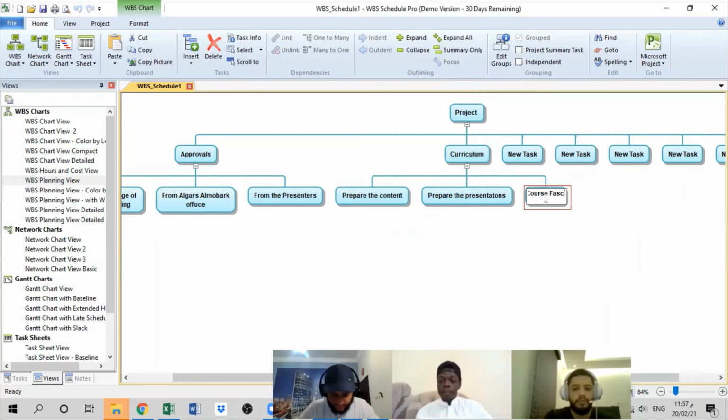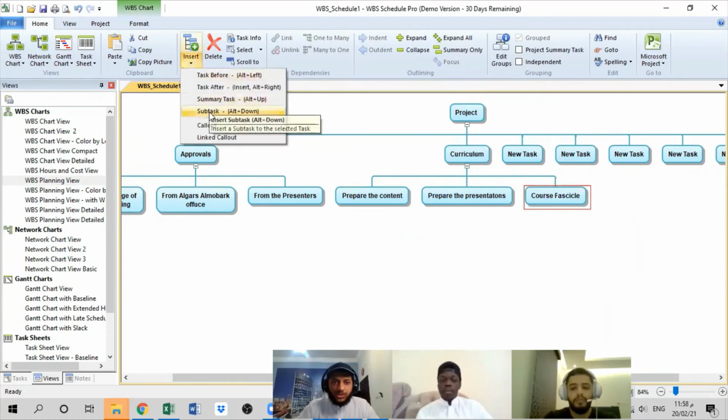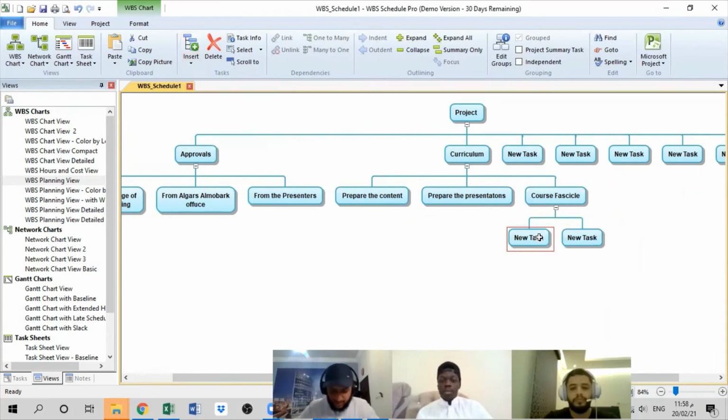course skills, and here we have two more subtasks, which are design it, also print it out.